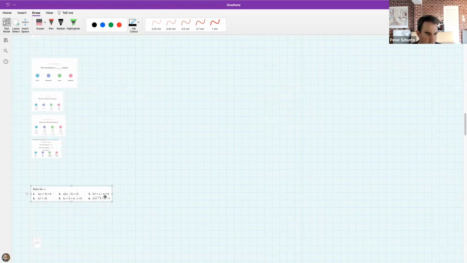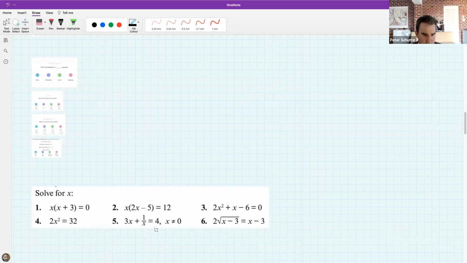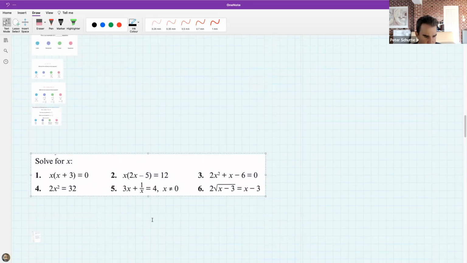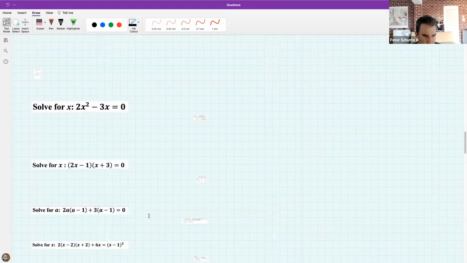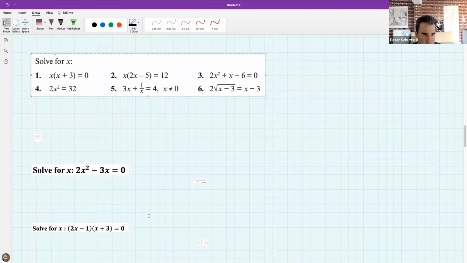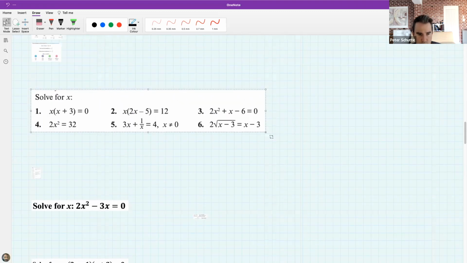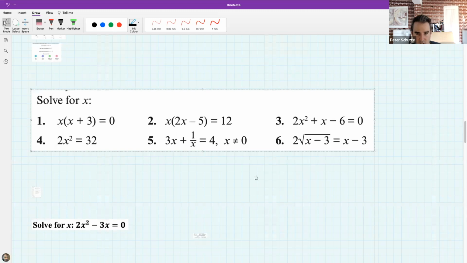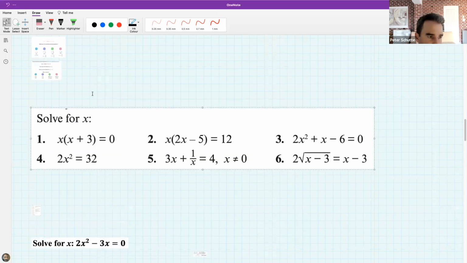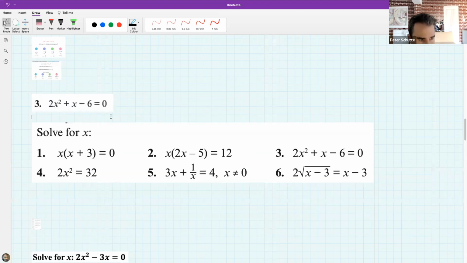So here is an example of other types. Oh, wait, let me find one more. Okay, I'll tell you what, let's focus on these types. And let me just grab one that is suitable for what we're doing today. We're going to carry on with these other ones in the next lesson. But for now, I'm just trying to get my screenshot tool out here. The magic of screenshot tools. There it is.